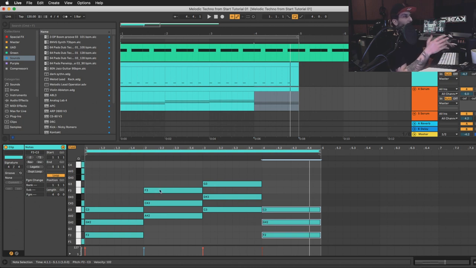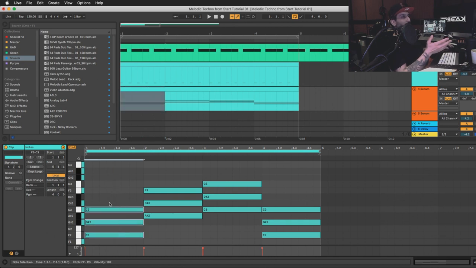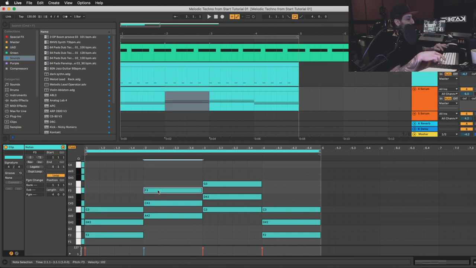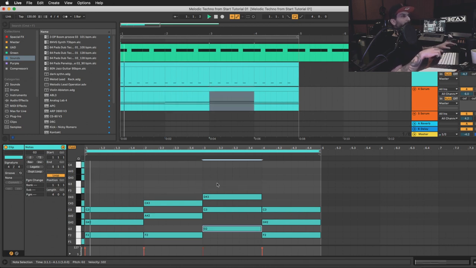which means you feel like there is a big jump from this chord to this chord. What you will do to make it sound a little bit closer to each other, I will take this F, I click shift arrow down, and I click this shift arrow down. Now they are close to each other.